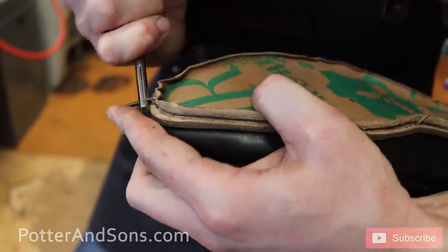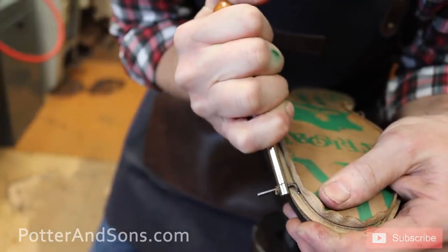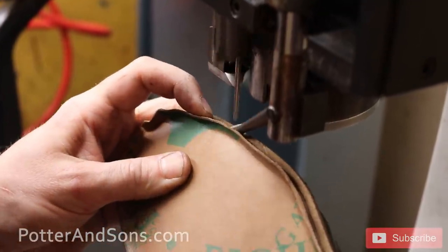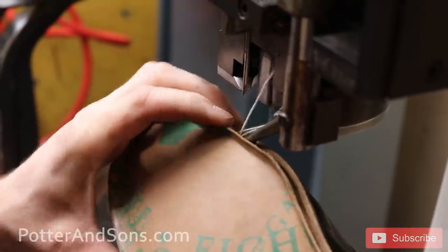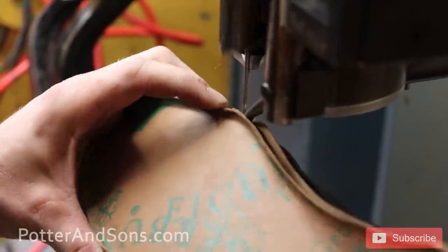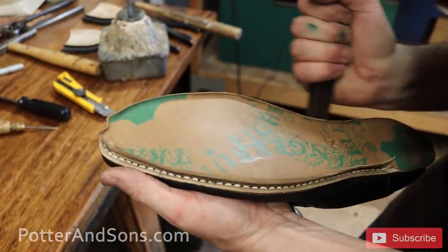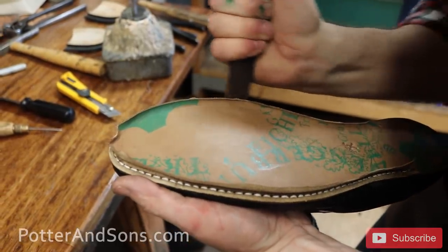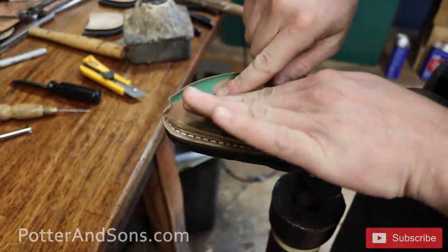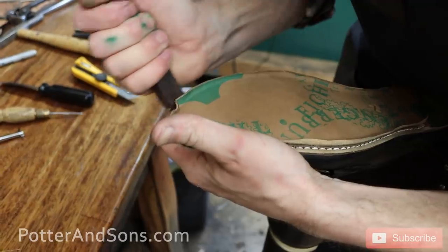This is some of the hardest part of the leather, underneath it. So what we're doing here is we are just mashing the stitches down flat so that there are not little tiny bumps. When we lay the leather down, the idea is to not get any little dots where it pushes up on the leather.